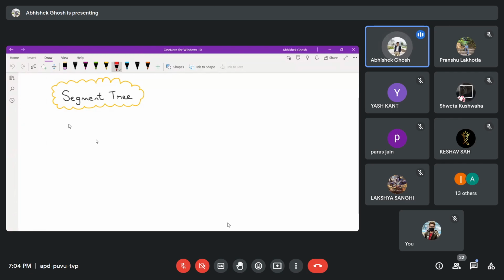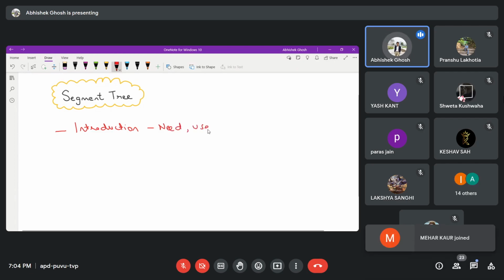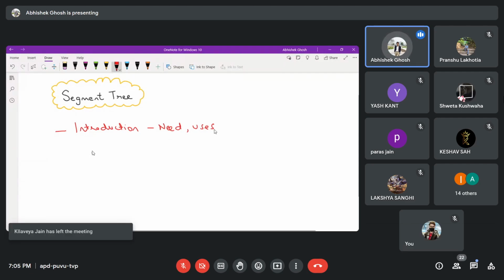So before we start, I'll just quickly mention the outline of what we plan to cover in this session. It will be a 1 hour session, and we'll start off with the basic introduction on segment trees. In this, we'll cover why we need segment trees, what the uses of segment trees are, and like that. This session is planned in such a way that even if you're new to programming and do not have much experience in coding, you'll still have something to take away from this session. The starting part of the session will completely be mathematical, and if you know basic mathematics, then you will be good to go.